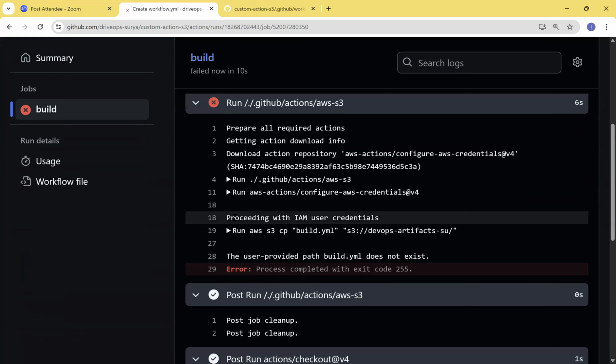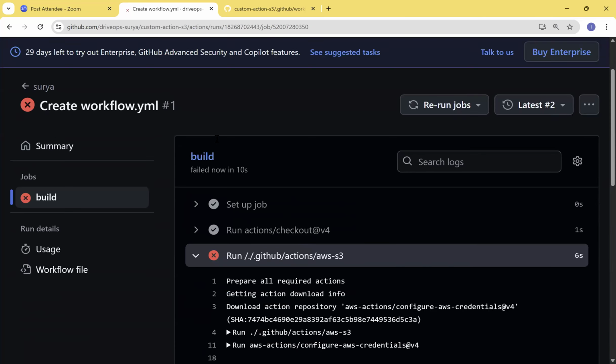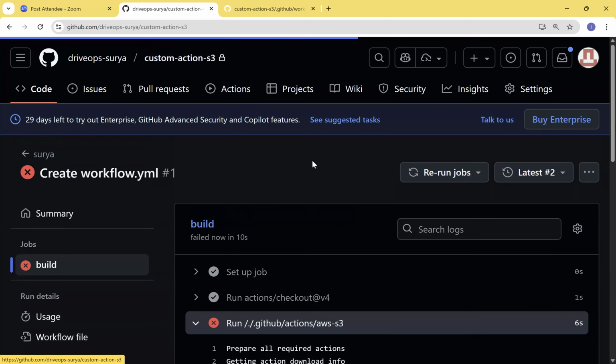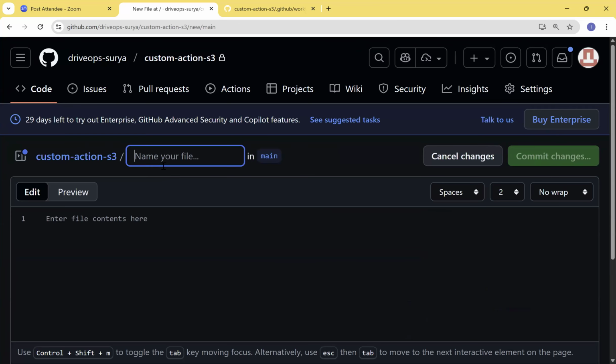So now we got another error. It says the file that we are trying to upload is not available in my repository. So let's create a dummy file. Let's create a file build.yml and add some content.